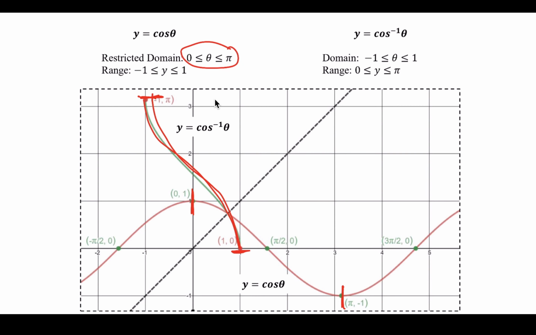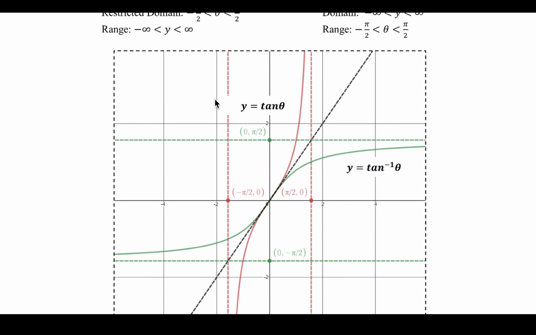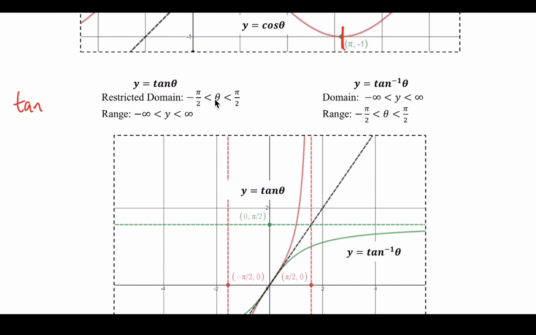So we have to restrict our answers to the cosine of which angle has a specific ratio. So a question like this, the cosine of theta equals a half. What's theta? Okay, that kind of a question. We also have to do a domain restriction, and the answer can only be between 0 and pi. And then for tangent, we do the same thing. You've never seen these graphs before, but that's okay. So if I ask a question of tangent of theta equals, I don't even know if it can be a half. Let's say, what's tangent of theta?